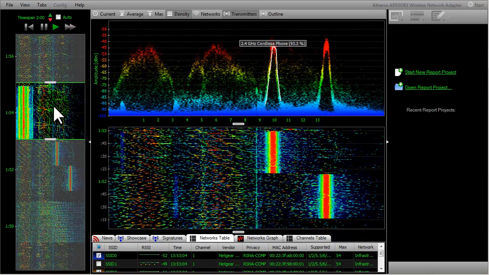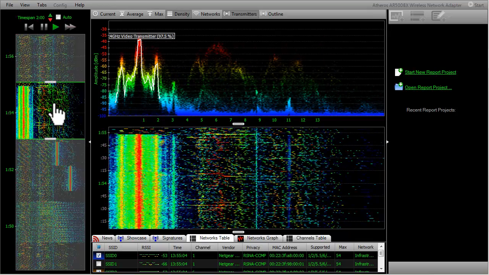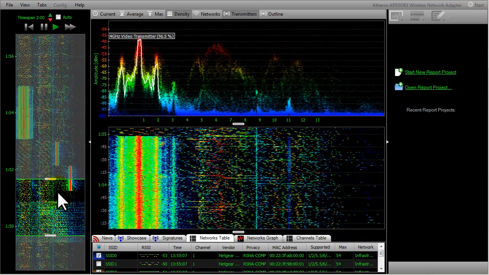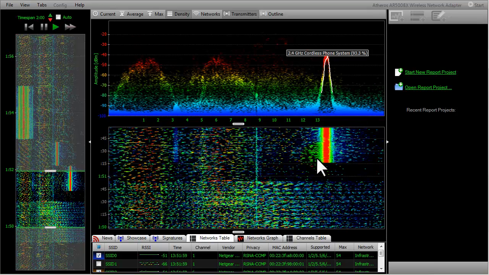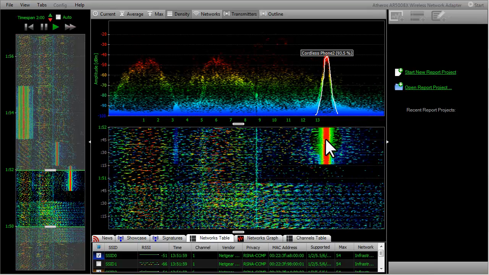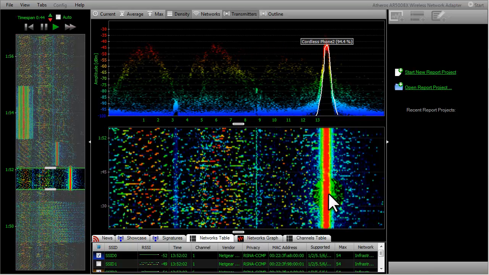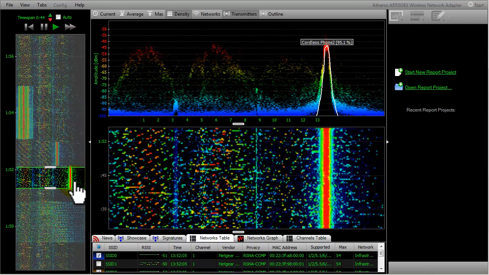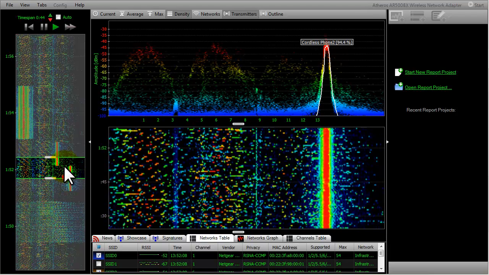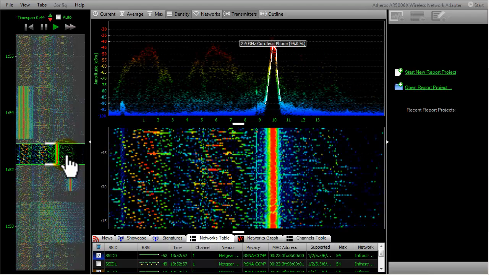For example, instead of showing large scribbles, we're actually going to show amplitude levels in colors. So anything that is red is going to represent higher amplitude in a period of time. So let's highlight different time ranges so we can identify what devices came on and interfered with our wireless network. If I go up here, look, a cordless phone.